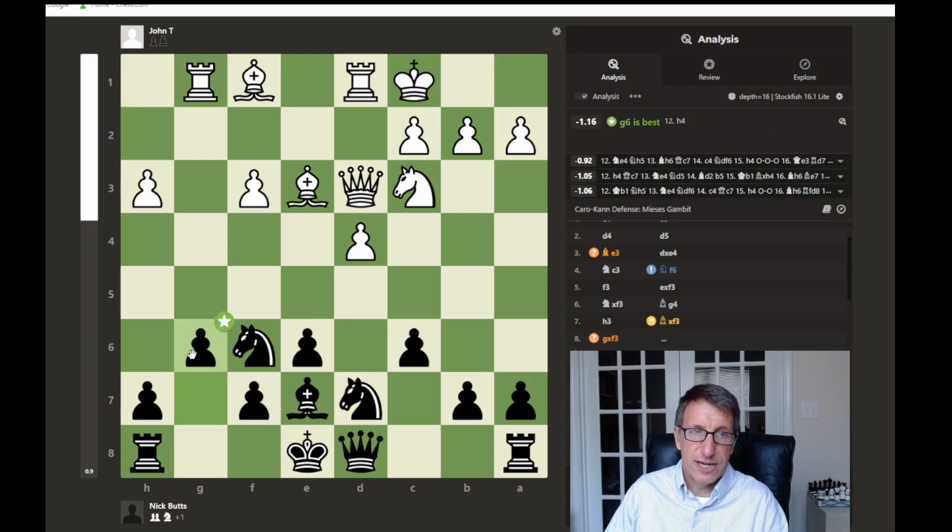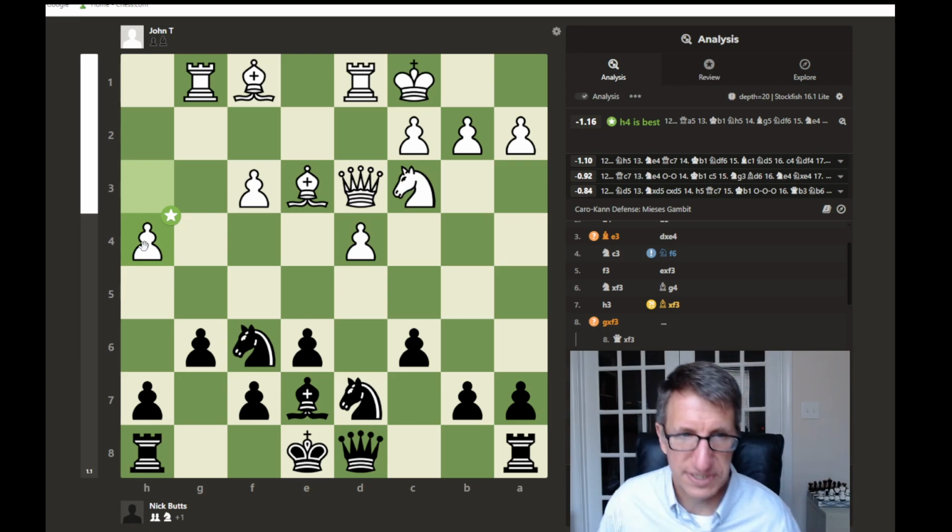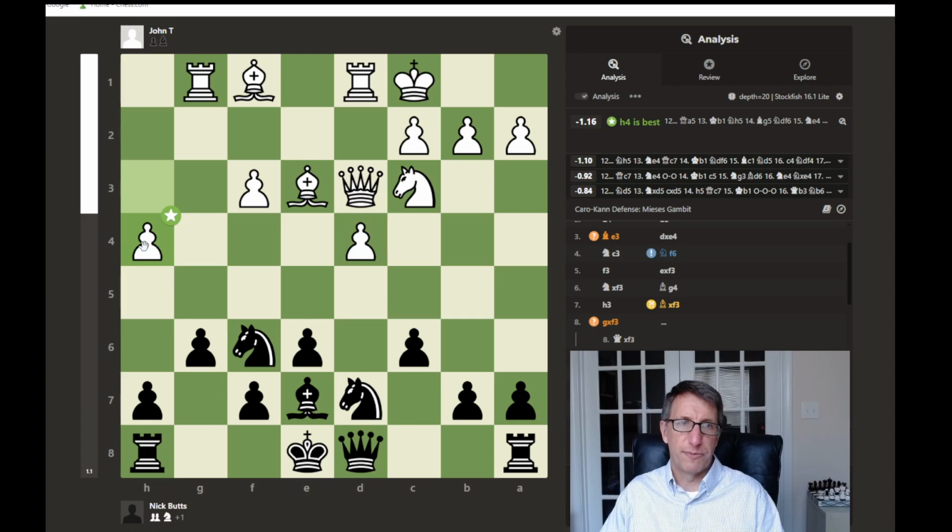So here I play g6 first to block the path of the rook. And now h4, the best move in the position. Pushing forward, maybe with the future plan of targeting this g-pawn. But the best move here for me now is to play knight to h5, blocking this pawn's future movement, and maybe allowing my knight to reposition up towards the center in the future.